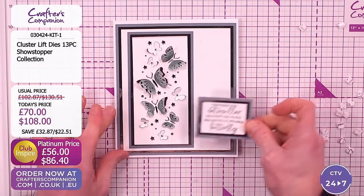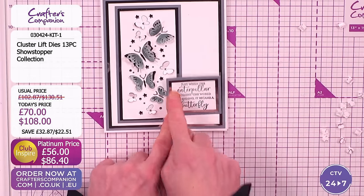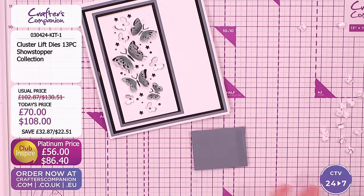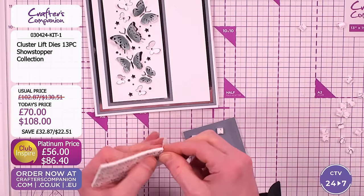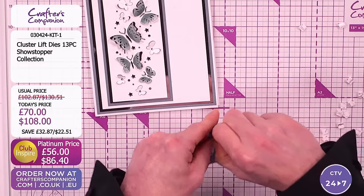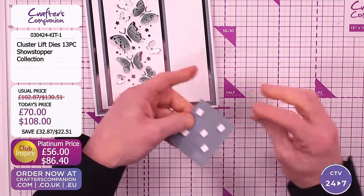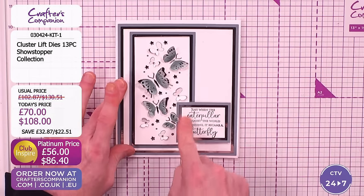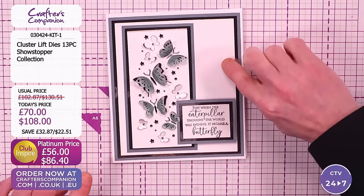Then the last thing we need to do is our sentiment, but we need to balance the sentiment because this is lifted on foam pads. So what we're going to do down the left-hand side, we're going to add a bit of tape and then bring in the same depth foam pads and pop these on here. 1, 2, 3, 4, 5. Of course, if you're using larger ones, you won't need 5, you'll need less. And then pop that on into the side there. So our tape's going to stick onto our die cut, and then our foam pads are going to balance out onto that drop depth onto the back.